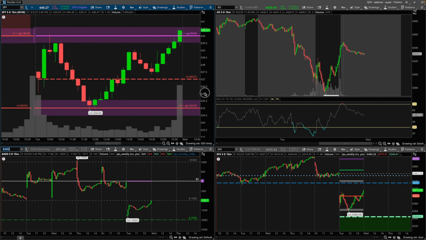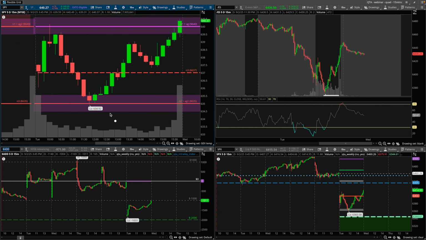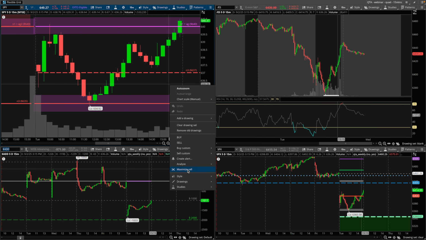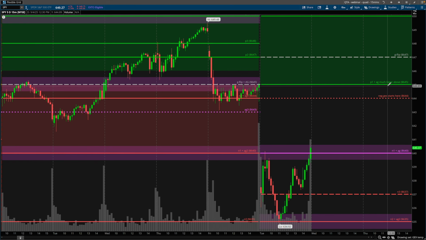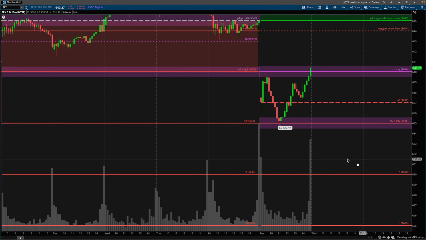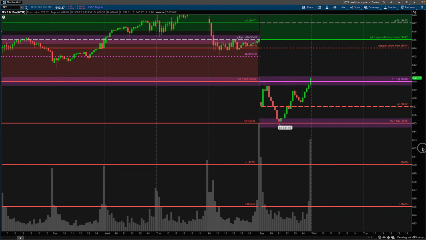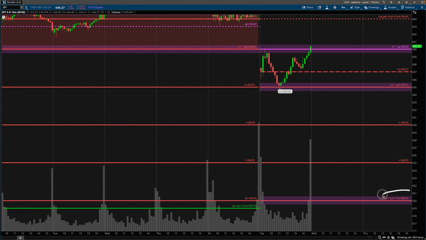And at the same time, you want to be smart and have a plan for yourself that if this level breaks and you take your stop loss, it means a lot of traders are more than likely going to be wrong, which means the markets would have more than likely gone down to 630. There's a lot of gamma exposure and a lot of activity down at the 620 level. I do not think the market is going to 620 this week, as tomorrow is already Wednesday and then it's only Thursday and Friday, but anything can happen.